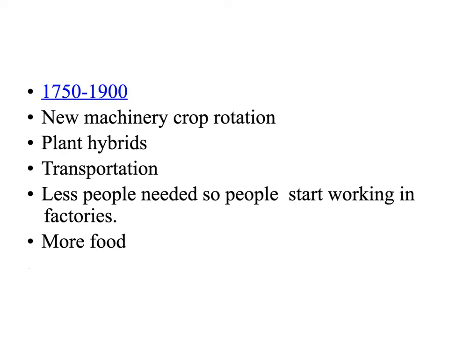And from 1750 to 1900 was the second agricultural revolution. People got new machinery. They started doing crop rotation, which is planting maybe corn one year, then beans the next, or something like that in a field. And so that makes it better for the soil, because the corn uses a certain type of nutrients, and the beans use a different type of nutrients. So if you did corn every year, then all those nutrients would just be gone. But it gives it time to come back sometimes during this year where they don't need those nutrients.